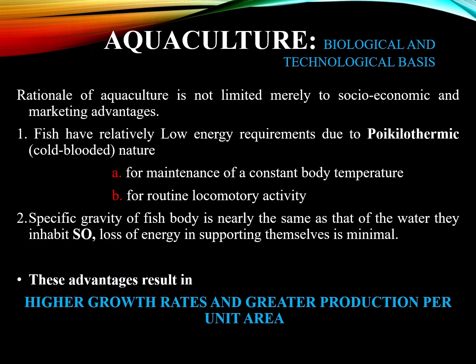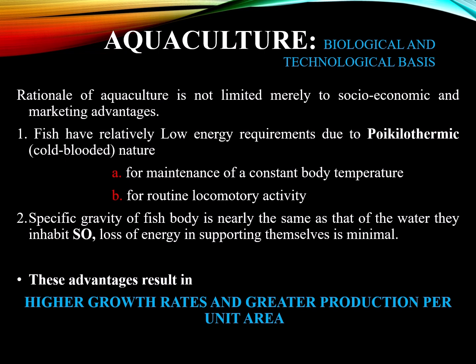Biological and technological basis. The rationale of aquaculture is not limited merely to socio-economic and marketing advantages. There are also scientific principles that weigh very much in favor of aquatic farming of fish and shellfish. It is a relatively efficient means of producing animal protein which can compare very favorably with poultry, pork and beef in the economies of production when appropriate species and techniques are adopted.